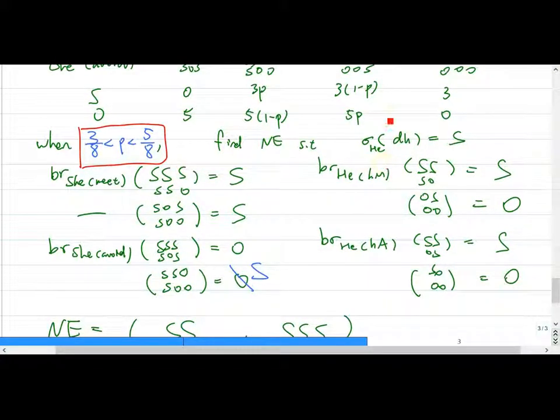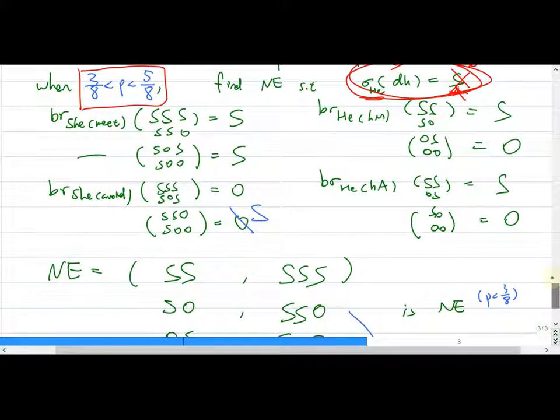Because when I found the Nash, I assumed that his strategy is equal to S, because in the question the professor asked to find Nash equilibrium where this is S. But the problem is that the reason this is S is by assumption, it's not its dominant strategy. So the only time you can just write this down is when S is a dominant strategy. But here, S is not a dominant strategy. So even if we assume it, we still need to check that it is actually a best response.